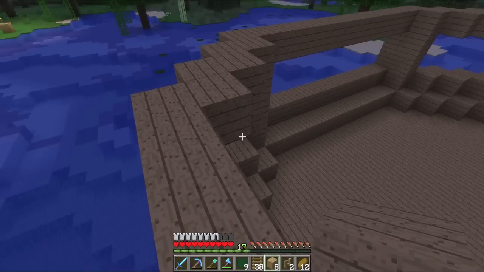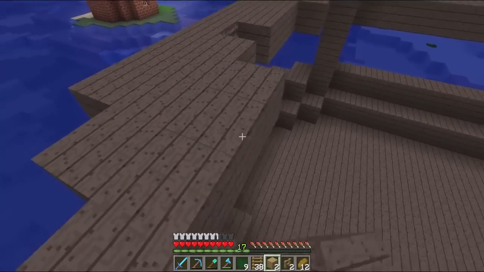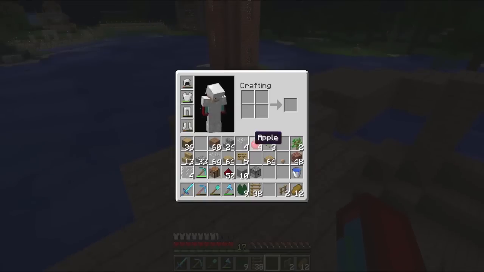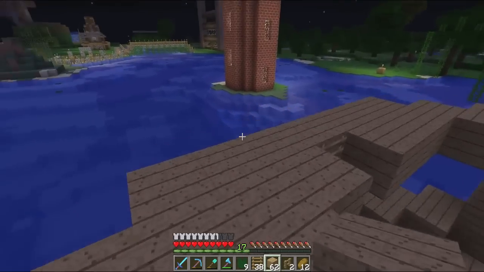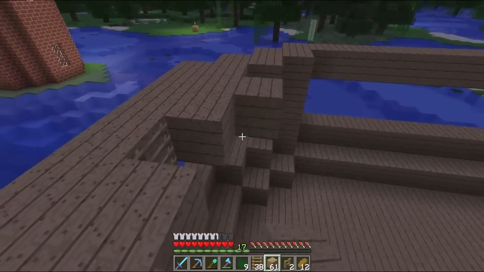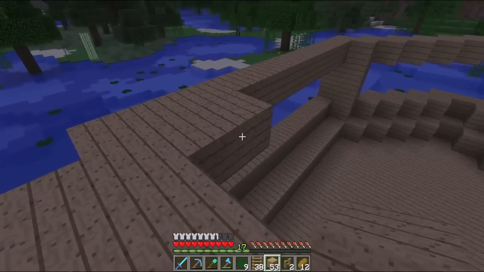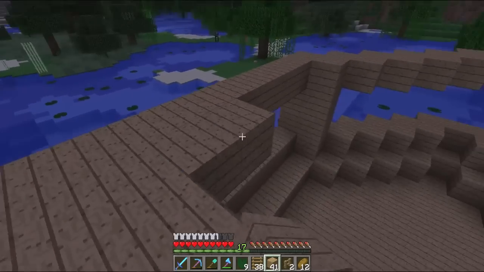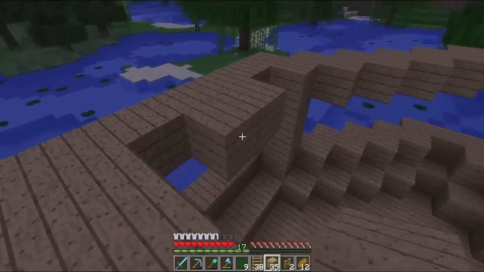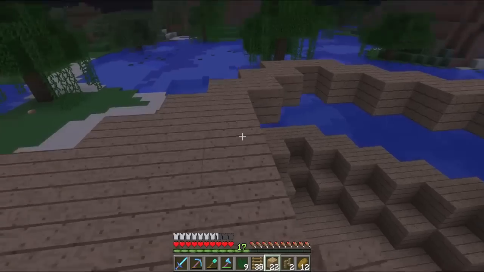I think what I'm going to do is make a little way up, and then I might put a little balcony. I thought there was a special name for boat balconies, but maybe not. Whatever. From now on it's going to be called the boat balcony.